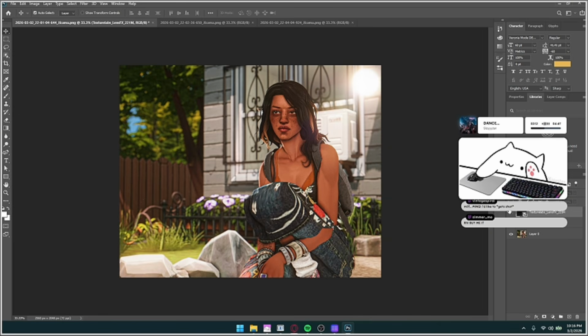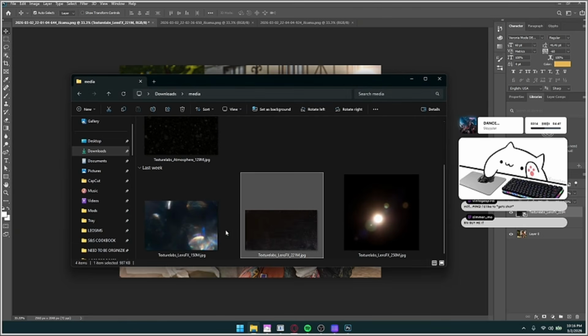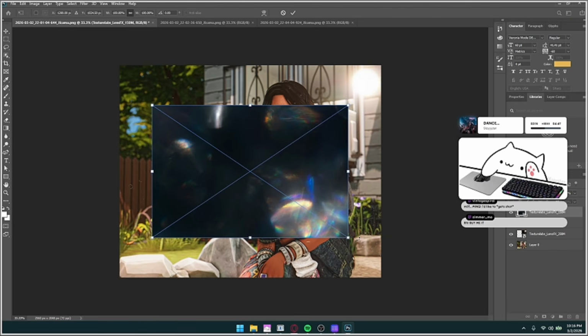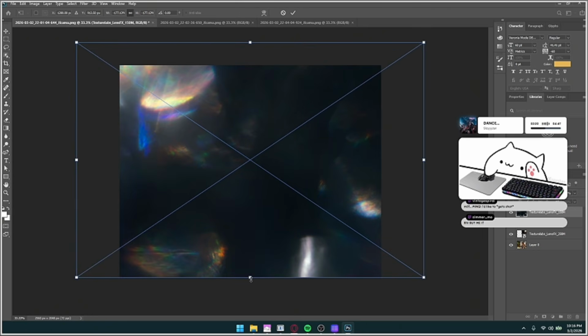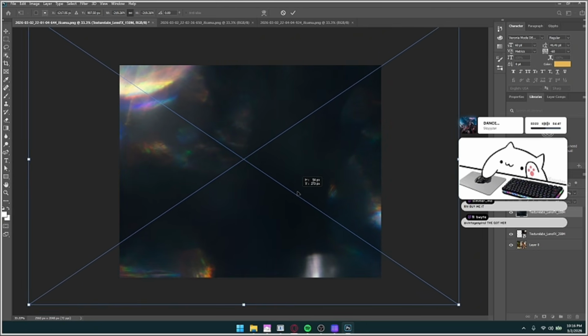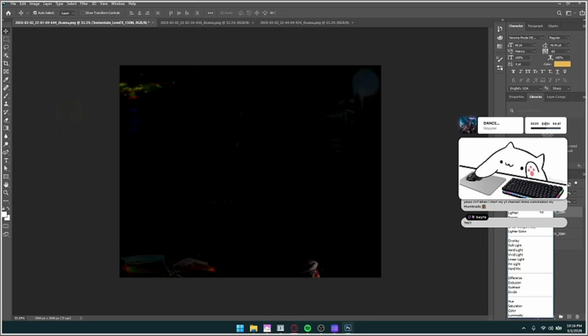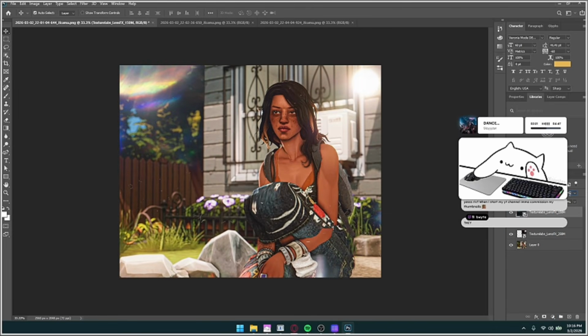I love how this is turning out. And then I like to use this. It's the same 3 textures on every single picture I make as of recently. So if you want the actual texture, I can send it in the Discord. And then I like to turn down the opacity of it. It's too much overall. Turn that down a bit.